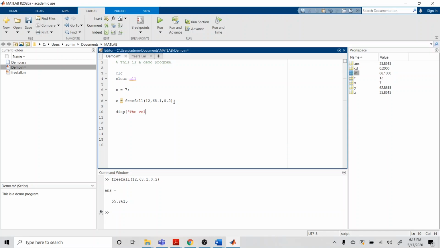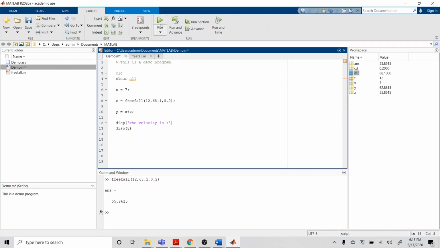The velocity is, disp. Okay, let us add one more, y is equal to x plus z, and we'll print y.